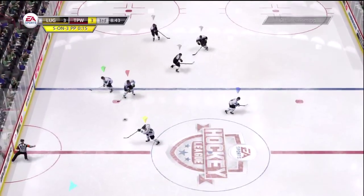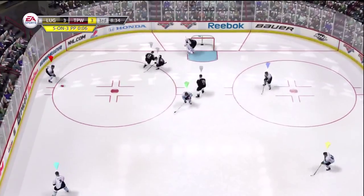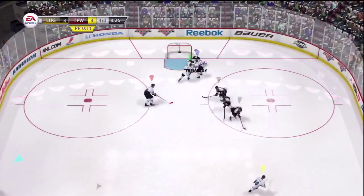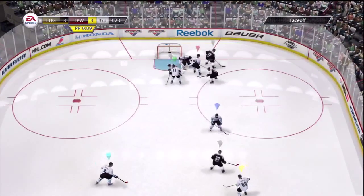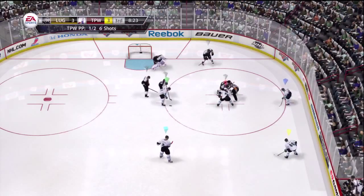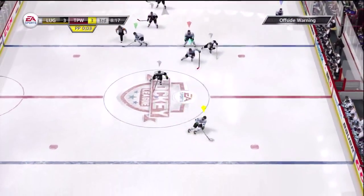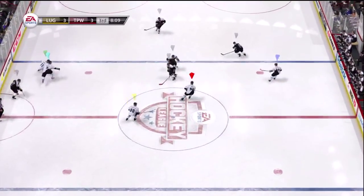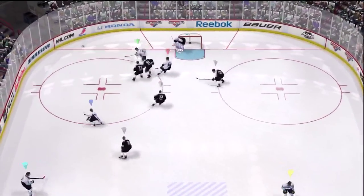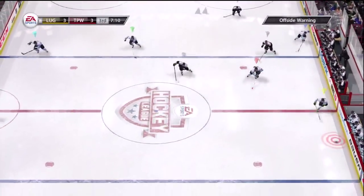Ross picks it up, leaves him behind. Had a chance to score, takes the puck. Great movement right there by the goaltender and off that one-timer. Ross. Wrist shot on. Not gonna make it. Hits a player. Loose puck and he gains control of it. Can't believe he missed that. What a scoring chance.